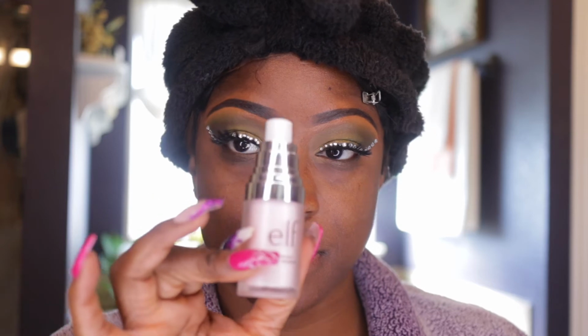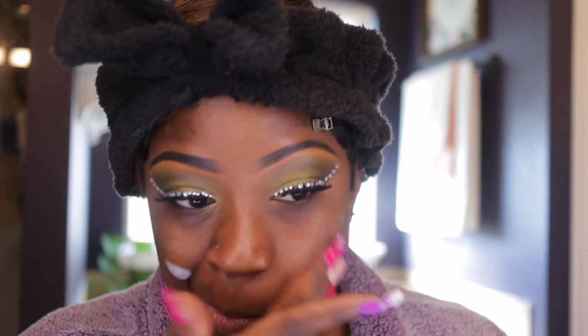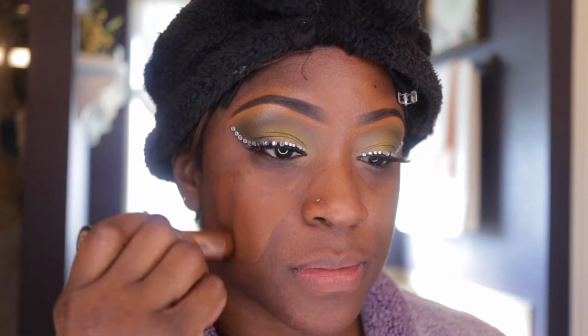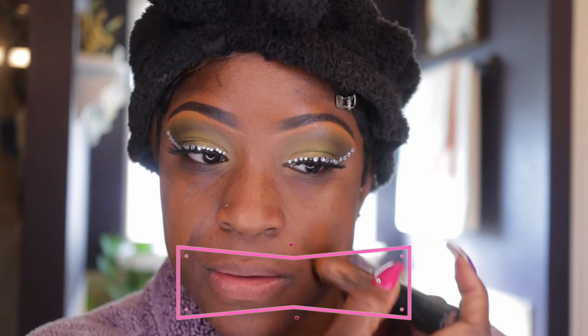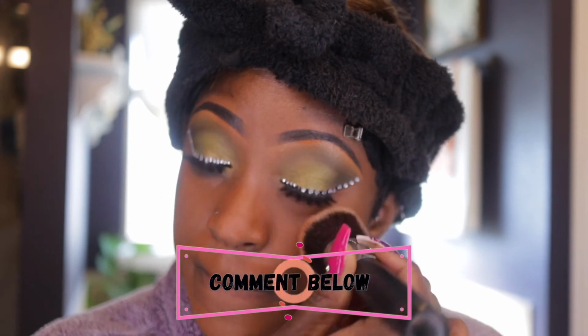All right, I'm going back in with my prime. I'm going to go ahead and prime my face with my Elf Poreless primer, and then I'm going to apply my Anastasia Beverly Hills foundation stick in the shade Walnut. Let me know what y'all think about this shade, if you think it's a good color match for my skin. I'm going to use my buffing brush and I'm going to buff everything out.